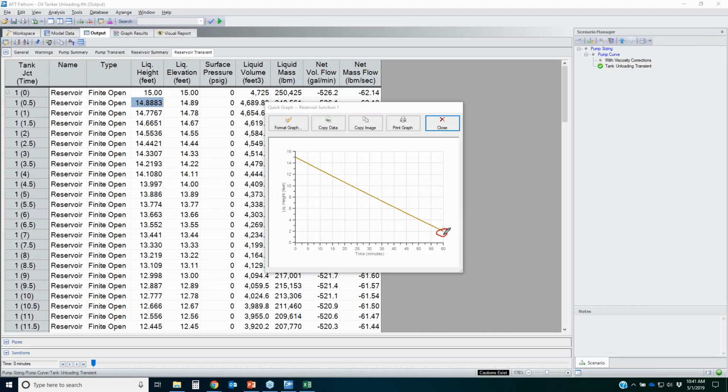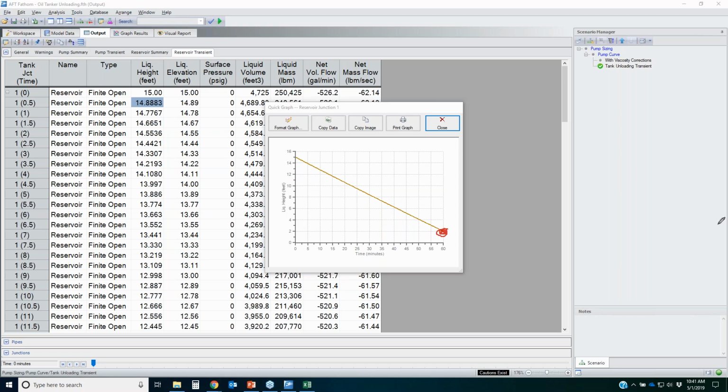So at 60 minutes into the simulation, I'm at a liquid height in the supply tank of 2 feet. So based upon the pump that was sized for an initial steady state flow rate of 506 gallons per minute, it's going to take just a little over an hour in order to drain that oil tanker completely. And as you can see with the really large oil tankers, in reality, you're going to need a lot more flow in order to drain those tankers faster.